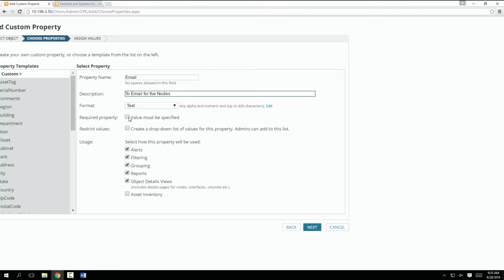Okay, now, I don't ever require this property because there are some of these devices that don't need emails. There's just some of them that you're just monitoring and keeping up with, so I never require that. And in the table behind the scenes, that's basically just going to allow a null value. Right, and I also don't do the drop-down list. The reason why I don't do drop-down list is just because people change, people leave, and when they leave, if I take out their email address, I really just don't want to keep storing it in my database.